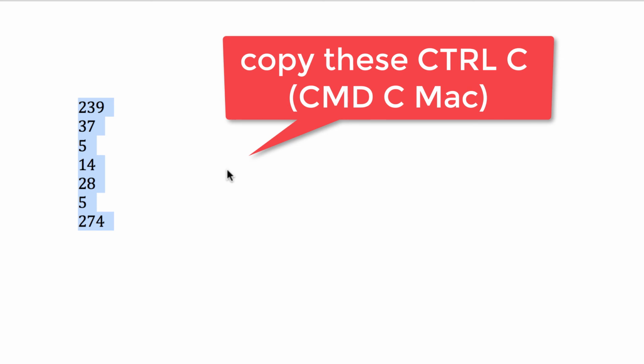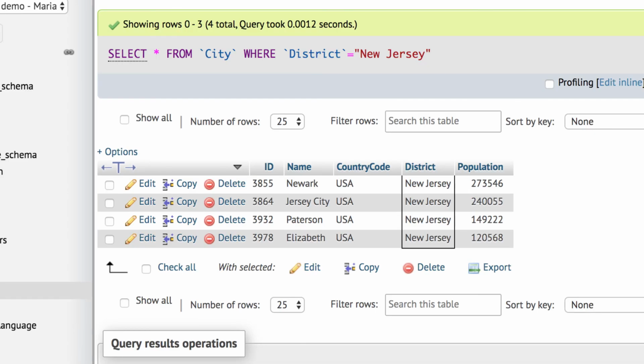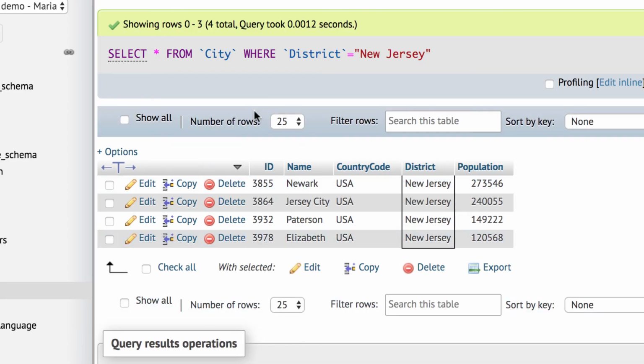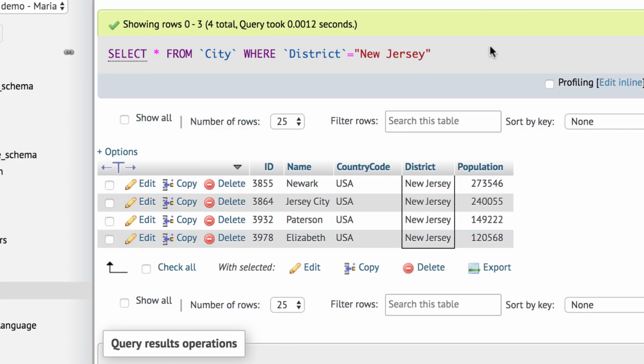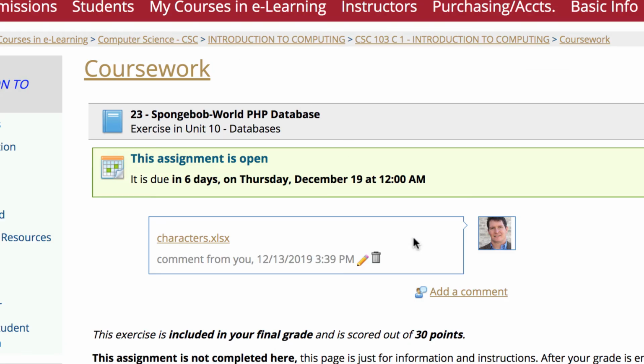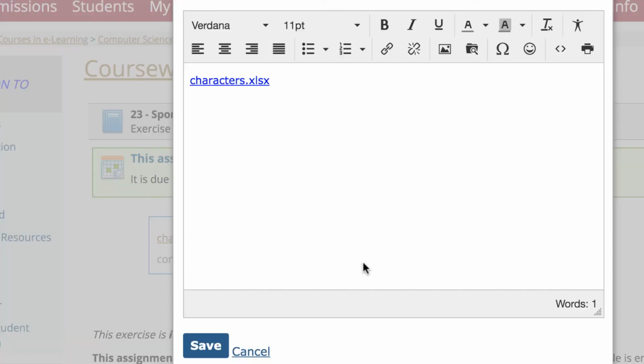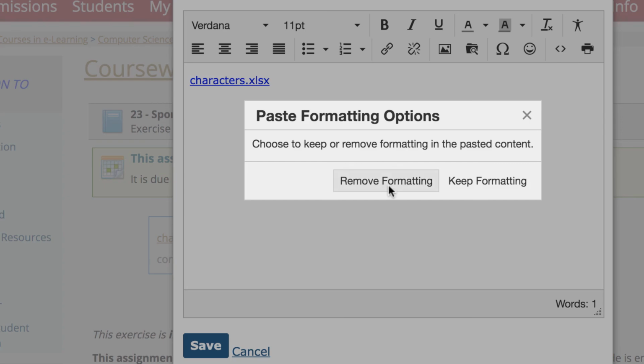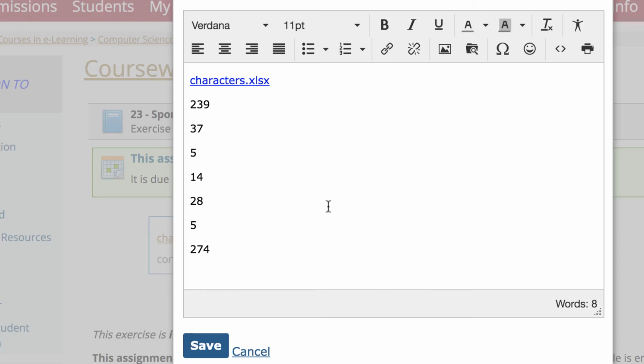And if you wanted to submit these, you could just copy these if you didn't want to turn in the sheet or anything like that, like we did in class. What you could do is go back to, now you don't have to do anything here. You don't have to export the database, anything like that. Just leave the database alone and go back to coursework and go in here and just edit your comment for that exercise and just hit a return and just paste them. I'll just say remove formatting. And that's all you need. You could just put those in there.